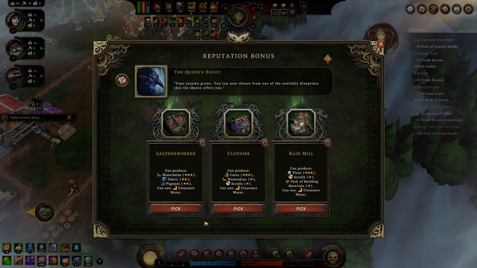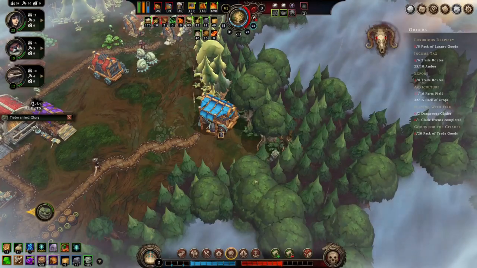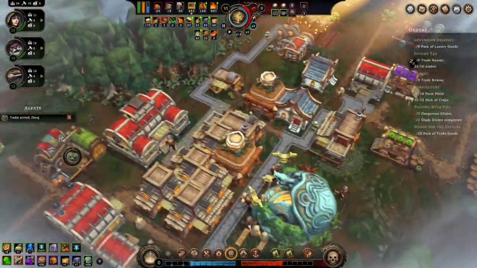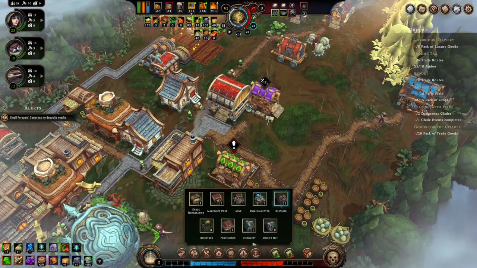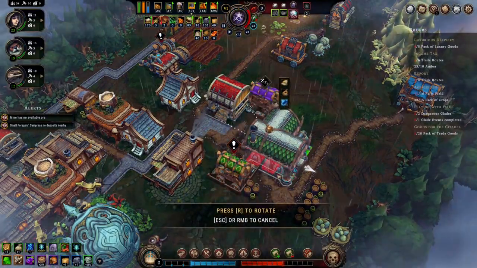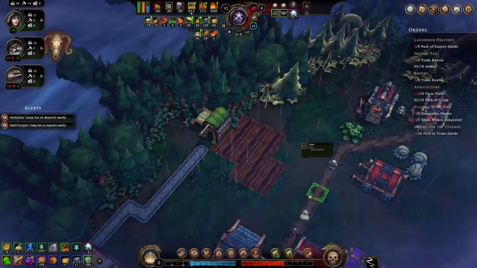What do we need? We need luxury. None of these can be... trade goods. Or we'll do the clothier. Alright, so we do need to do a dangerous glade, so we'll do that. Right. Some more buildings we need to make. Distillery can make us some wine. Alright, so let's let these guys out. And destroy that.